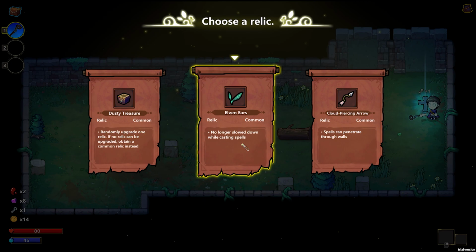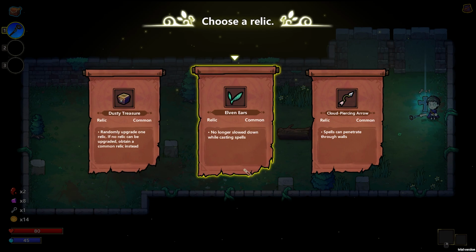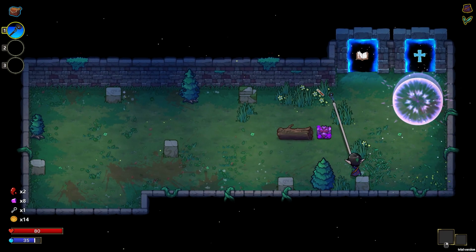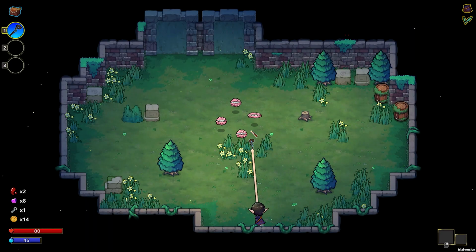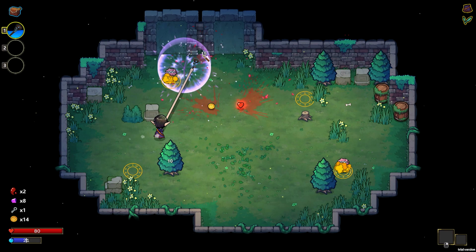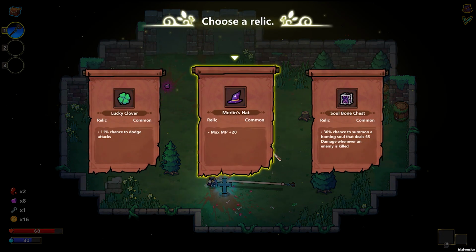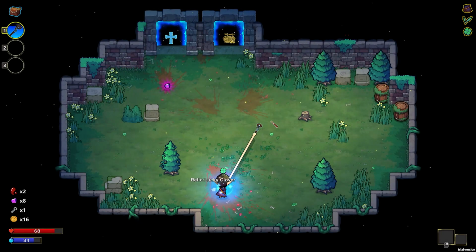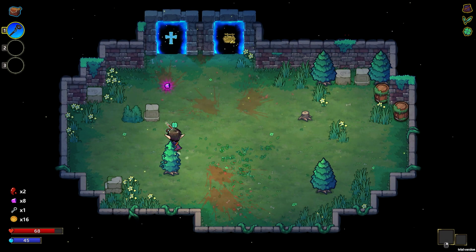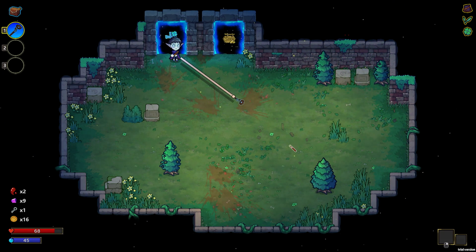Curse that changes over time. I don't know if I want that. Oh, no longer slowed down while casting. That can be strong. Here's a new style, removes all bolts in your arm. Let's get the lucky clover. We're a nature boy. Well, get more relics.